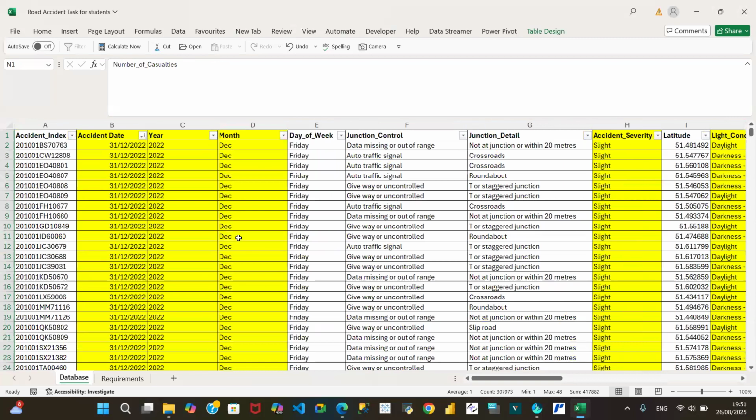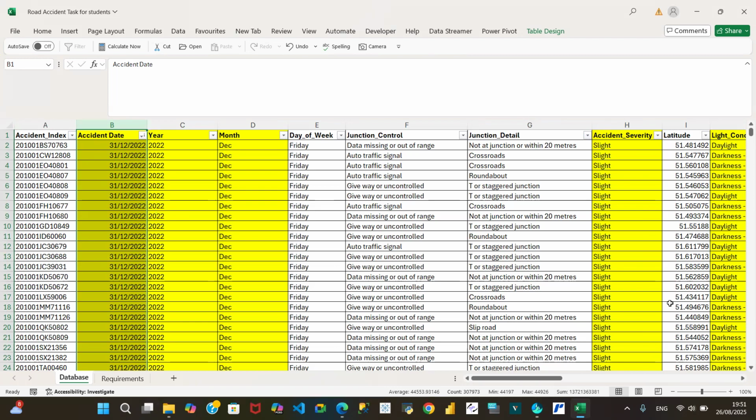We have seen that we have everything that we need. We have the ID, which is the accident index in this case. We have the dates, so we can look at trends to see which month had the highest casualties, which one had the lowest. We can also count the number of accidents that actually happened, apart from using casualty. The number of accidents is also a KPI that can be used.